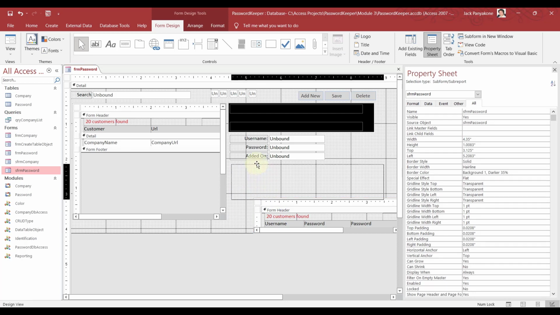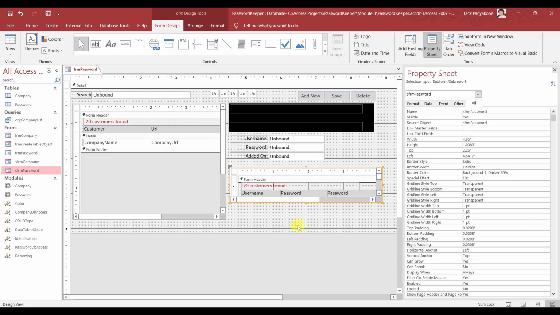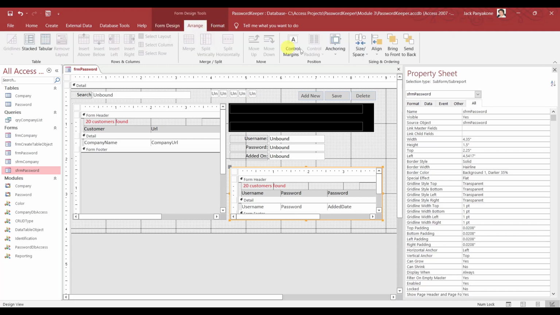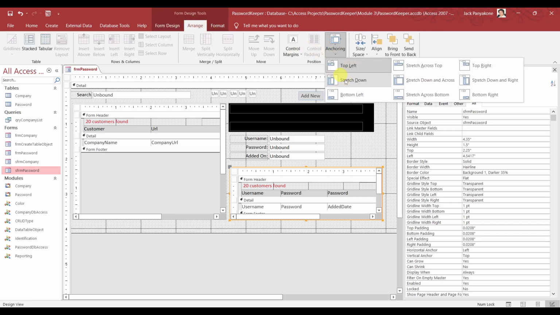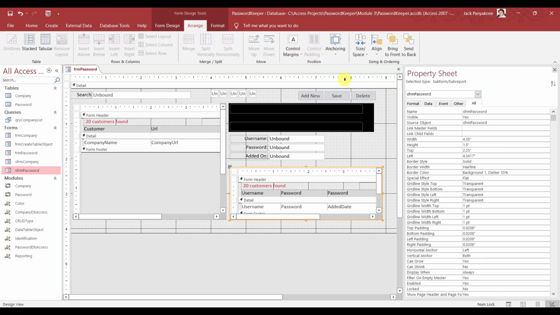This is just going to be right about there. I think that looks good. And this one is going to be right there, and also anchored down as a stretch down. See there? Control S.